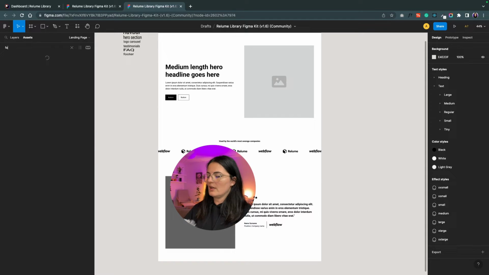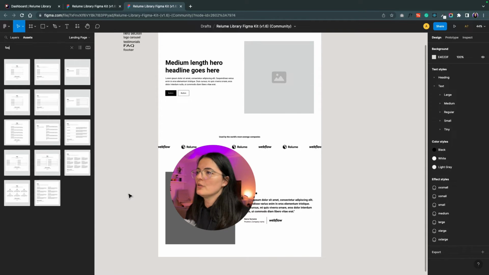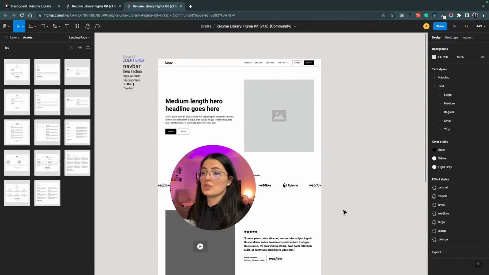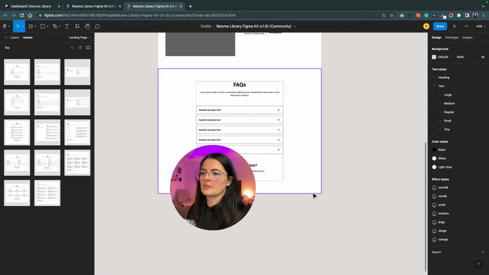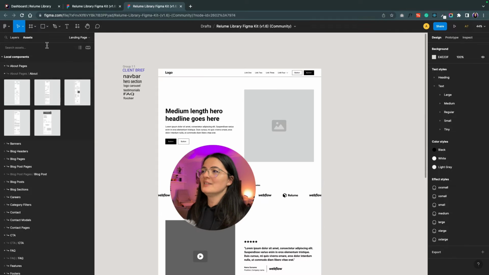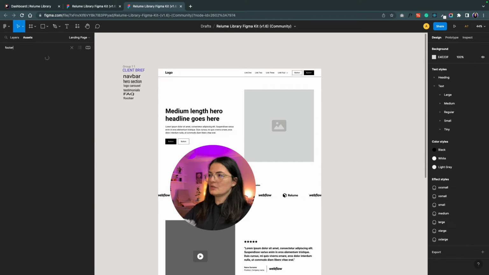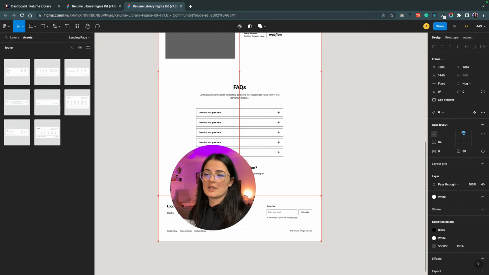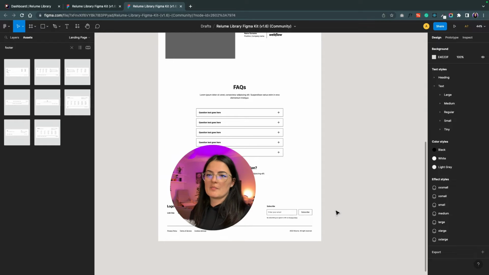Let's go look for an FAQ section. And I'm going to go with a classic FAQ. This is looking so good and so clean. I am absolutely impressed every single time I use it. And what else do we have left? The footer. And I think I'm gonna go with a minimal footer because there's not much we have to put in the footer, just some basic information.